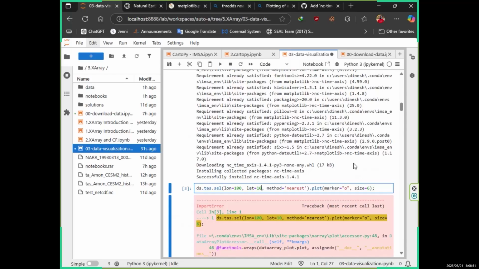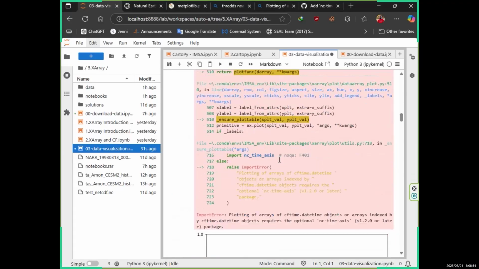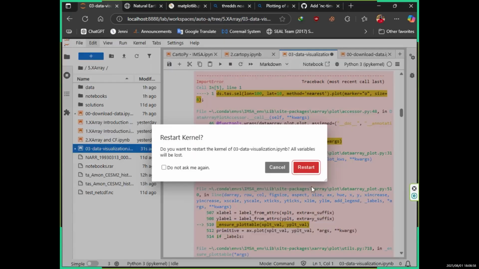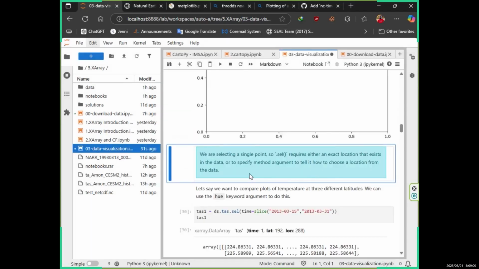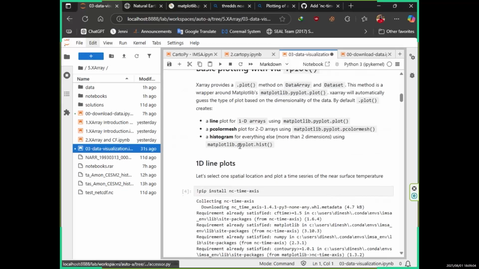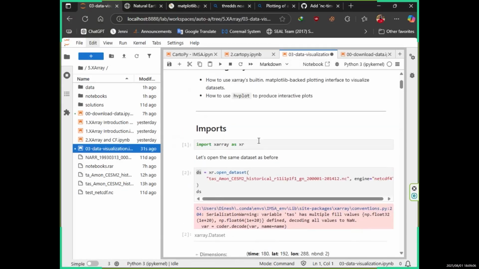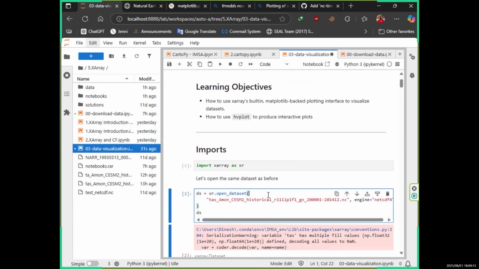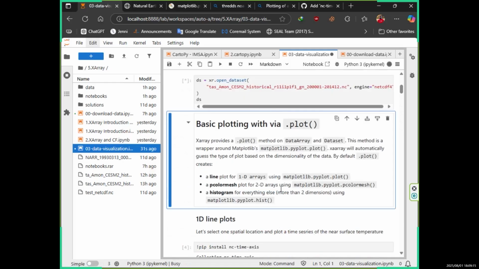And now if we try to run it, if you still receive the error, you have to restart the kernel. After restarting, you can load the data again, because we have to load the data again after we restart the kernel for installation of some package. We have to run the script again.